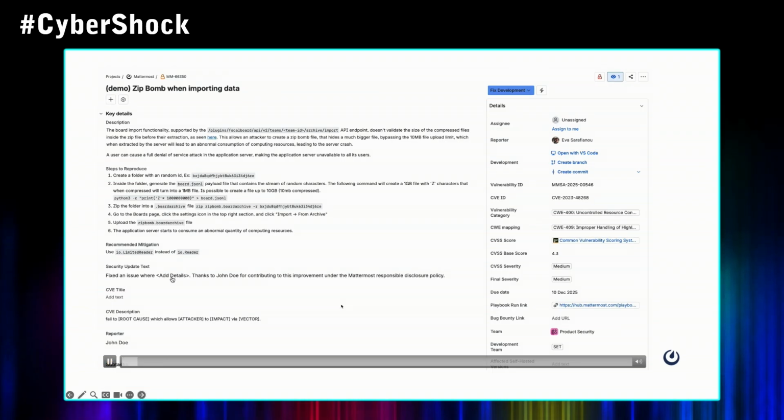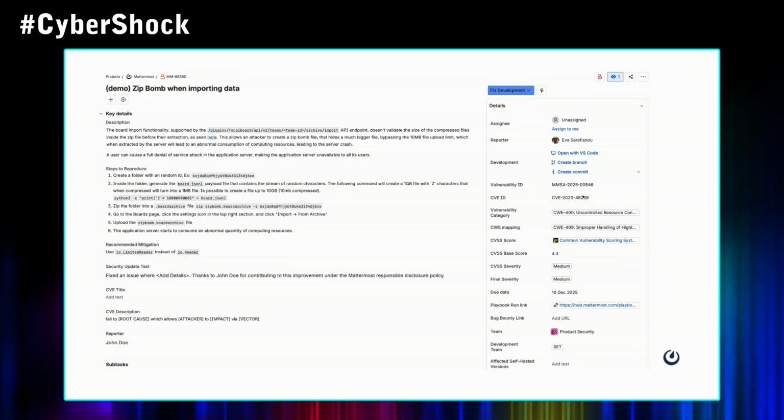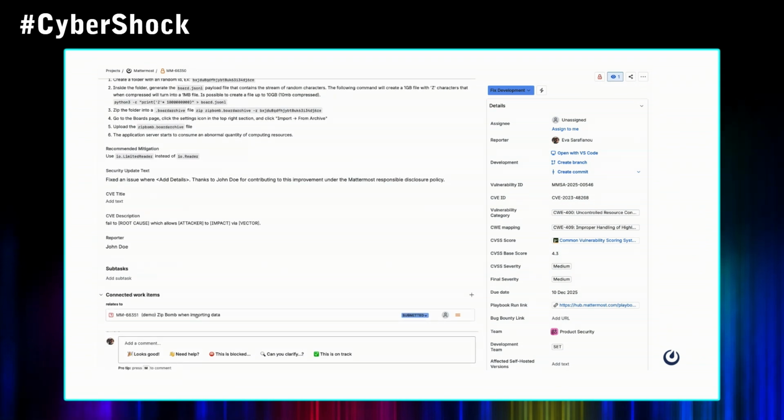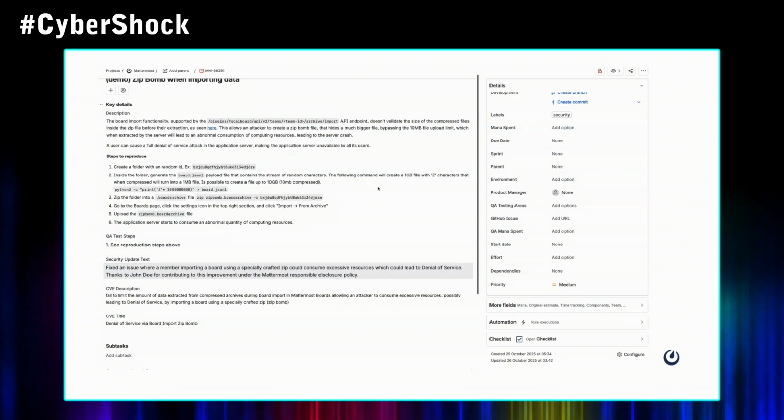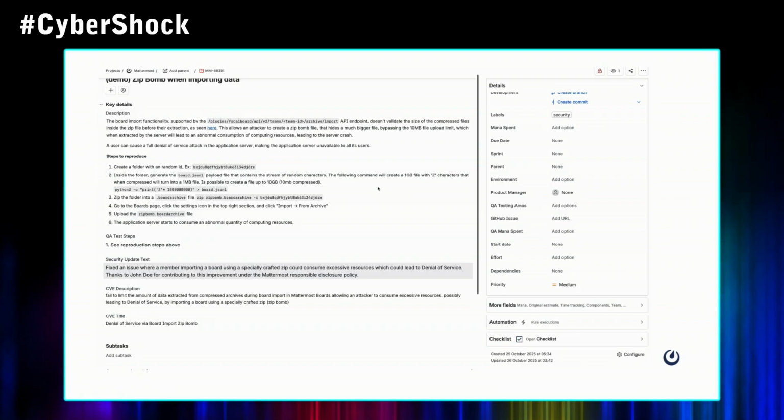Yes, so these are placeholders, and we have reserved the CVE here already, but if you go to the bug ticket, you will see that the ticket has the same disclosure details. What we're doing is that engineering teams are responsible to document the CVE details. We will review them before the release, but they have all the context when they're working on the fix, and they are equipped to create the details.